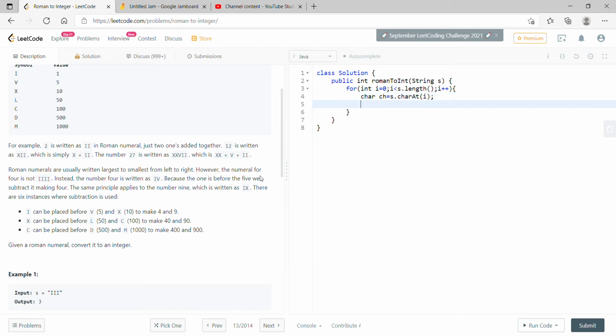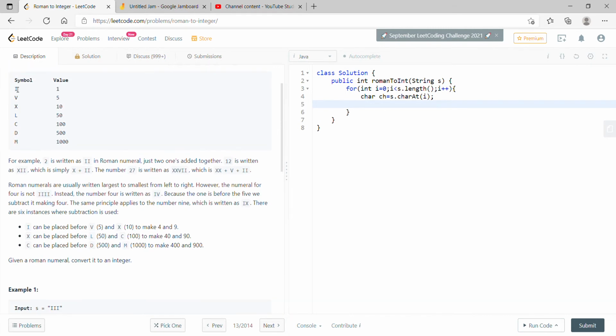Here we need to check what the value of ch is. ch can be any of these values, so it's better to maintain a map and store these values corresponding to the elements, so that we have easy access and don't have to write if else statements so many times.